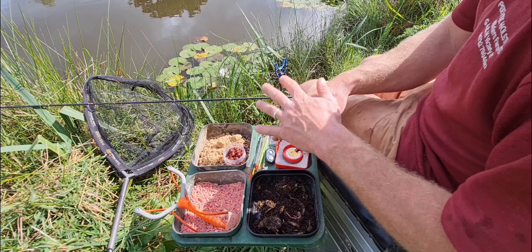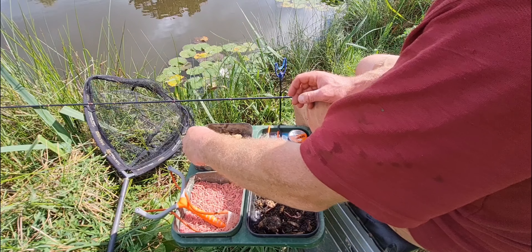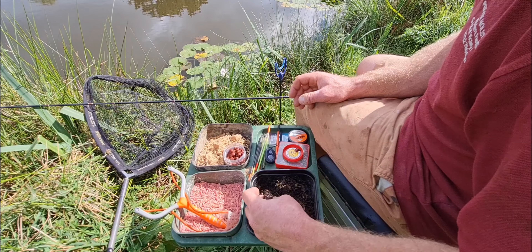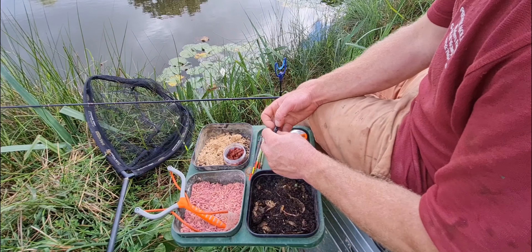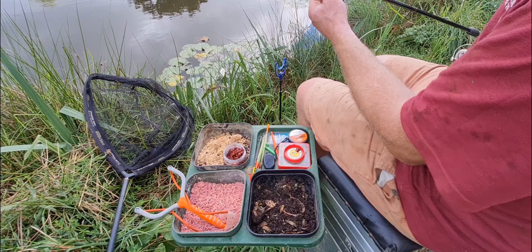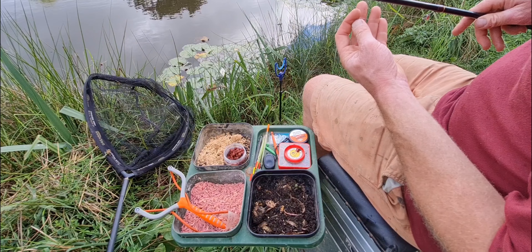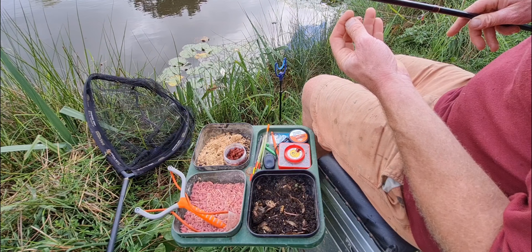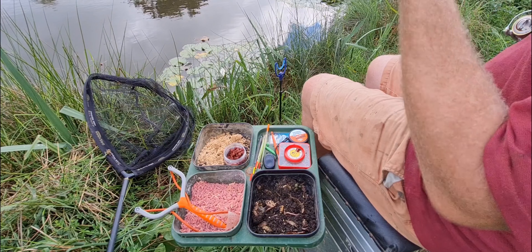A little tip: bar towels - if you get any bar towels, just get them wet and take them with you. You can just lay them over your bait, because your pellets dry out amazingly quickly during the day and your worms get french-fried - as my worms that died yesterday will show. I've plumbed up; here's my main bulk and then the second bulk down there. Double bulk setup.